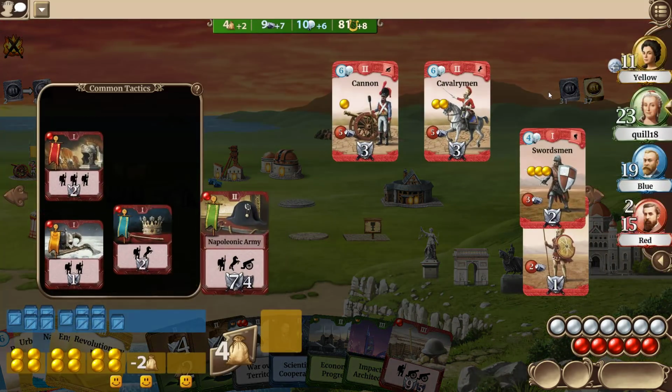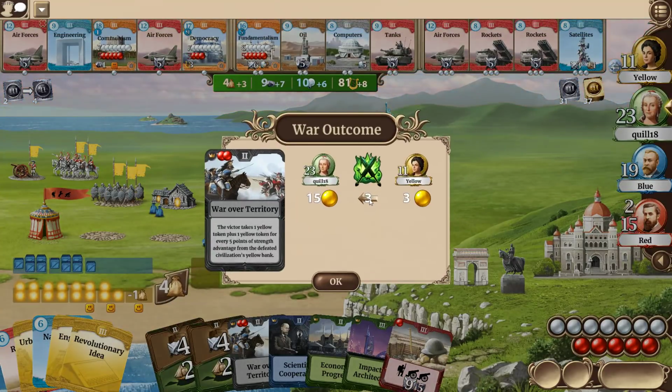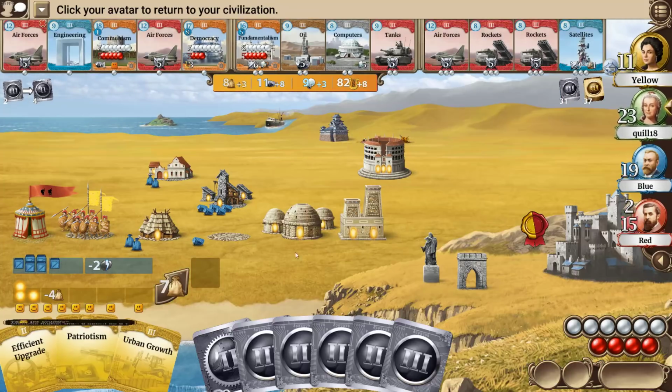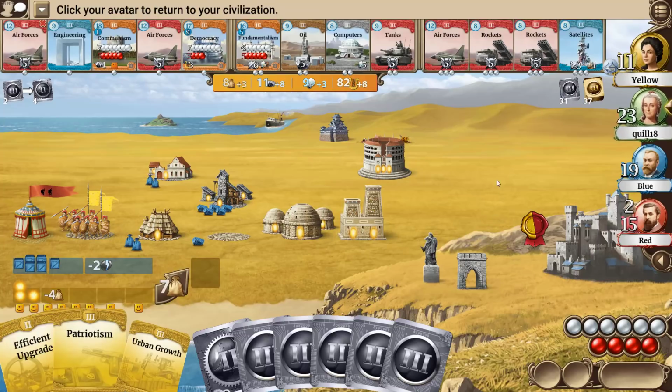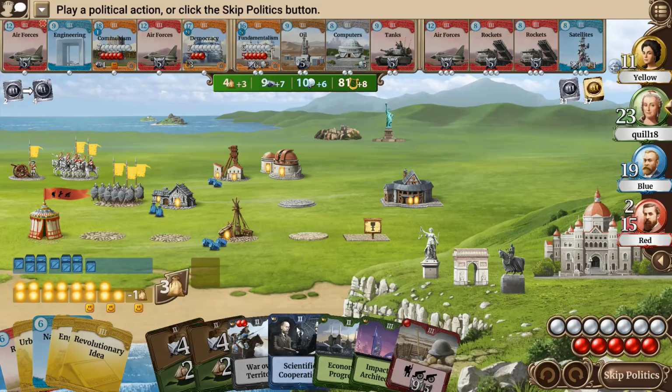So yellow built up a little bit, but it's not going to be enough. Our war, we're going to steal 3 yellow tokens. She has very few yellow tokens. We have tons. Luckily, somehow yellow has a ton of happy faces. But she needed that because she's got so little population in the bank, whereas we really don't need much happy face production.